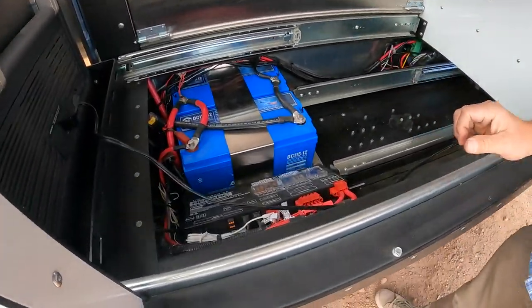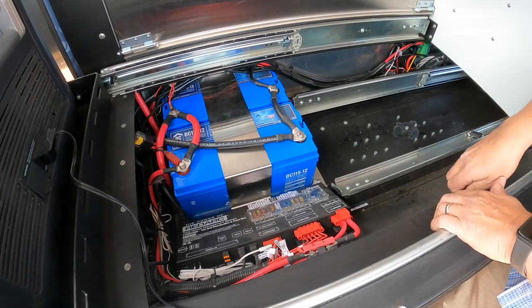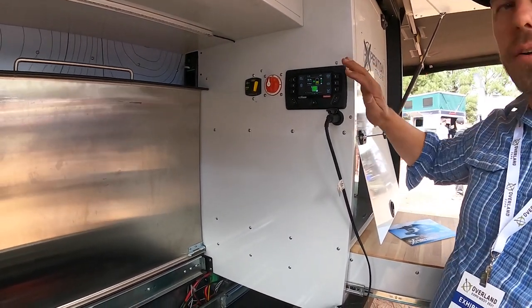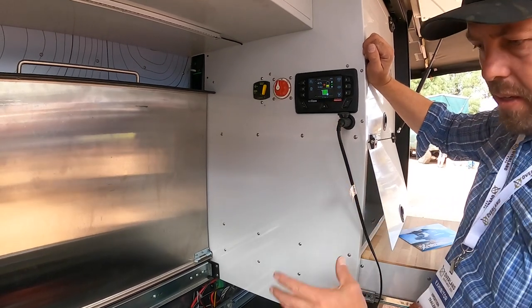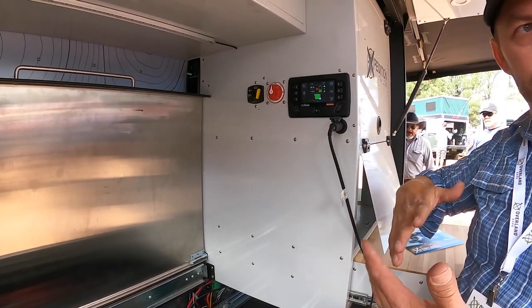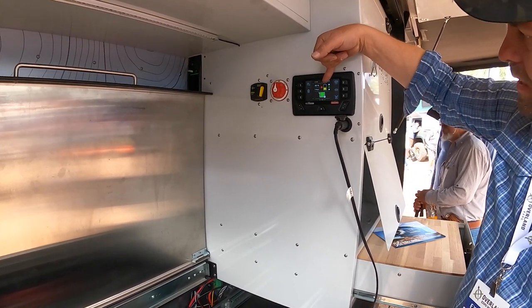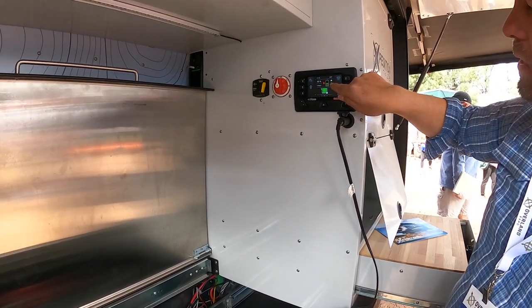We use the Red Arc Red Vision system, and this is the distribution panel right here, as you can see. And this is the control display, right? And so from here, we can monitor really everything that's going on in the trailer. We can see the temperature, and that is a temperature probe that's outside under the trailer, near the water tank, so you know if you're going to freeze or not. And then you can also see the battery level. We're at 48% right now, going down as people are playing with lighting and stuff. But you can also see the solar is lit up green.